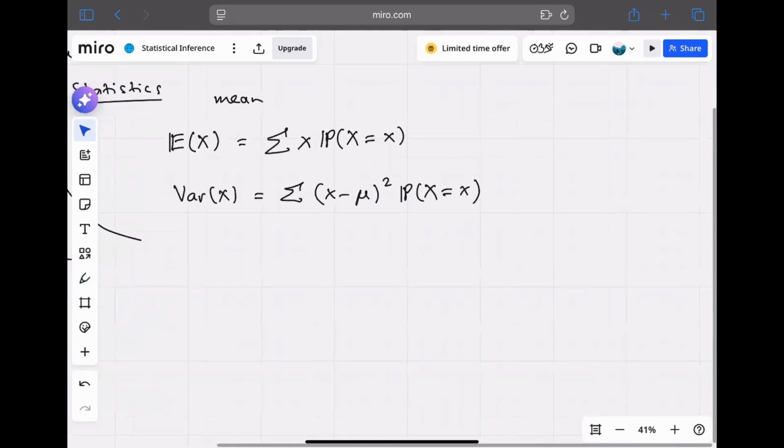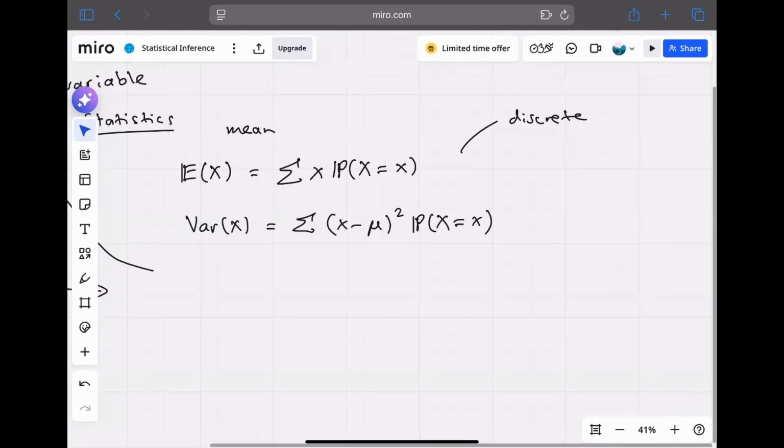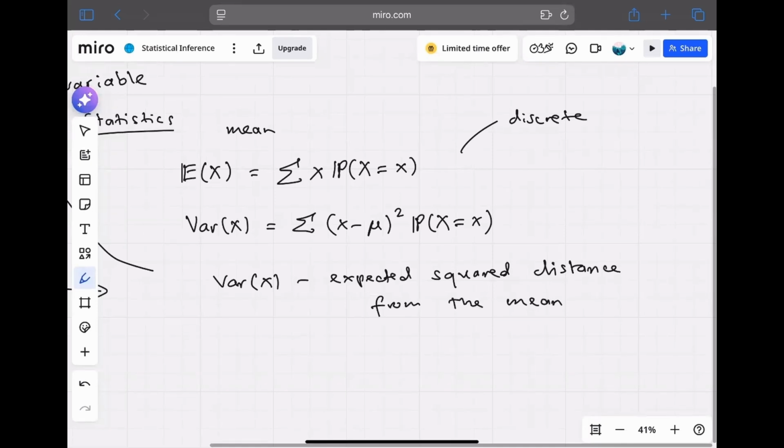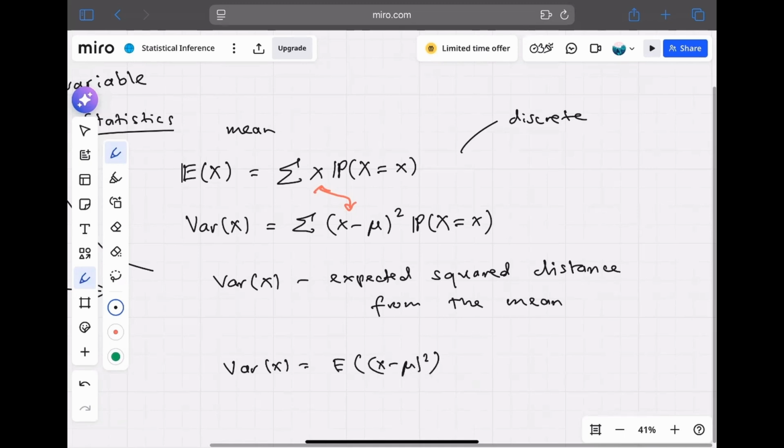So expected value, that's pretty intuitive. You're just finding the mean, and this is for a discrete distribution. So in spec, we normally deal with continuous functions. The whole deal with variance is that you can think of variance as the expected squared distance from the mean. Why is that? Because you're simply replacing, let's say, this x with this argument. So essentially, the variance is the same thing as the expected value of this argument right here. You're just subbing it in.